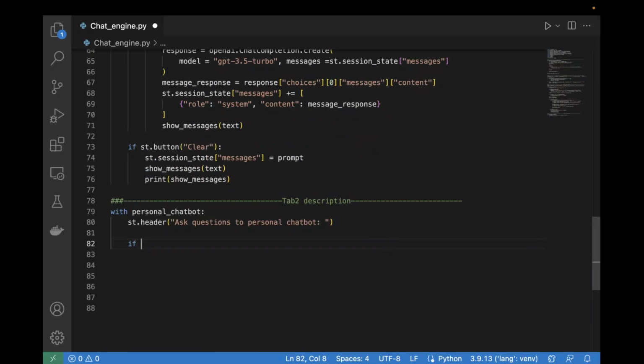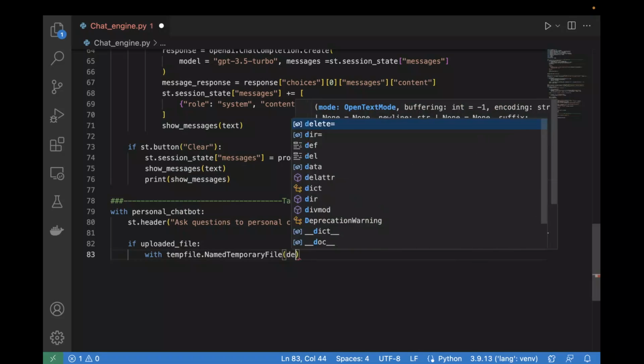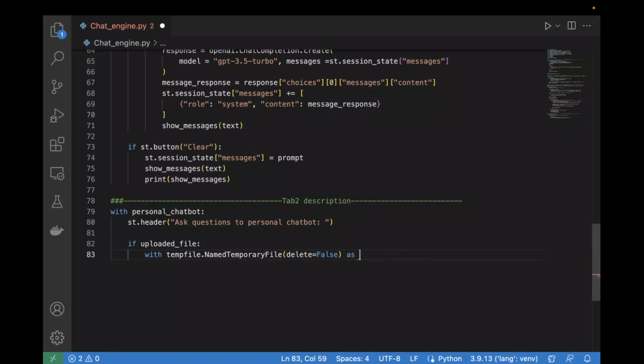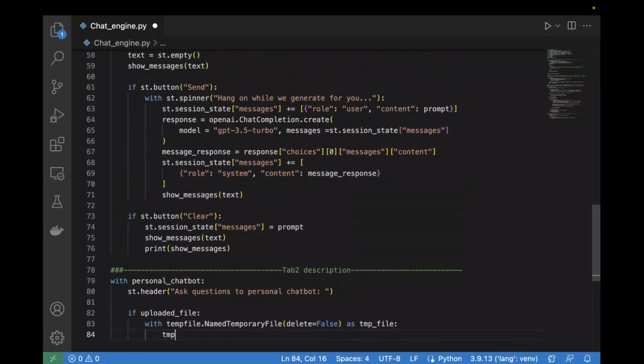And then I would say if there is an uploaded file, with tempfile.NamedTemporaryFile, delete equal to false. I'm not going to delete there. Temp file. So this is the same as the upper one.